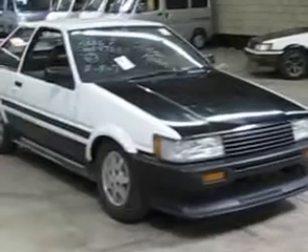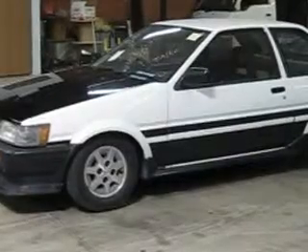Here's a 1984 Toyota Corolla AE86 coupe — it's an early model, you could say it's a Zenki AE86 coupe. It's almost stock: it's got front coilovers, I can see the camber plate — a Cusco camber plate — and the coilovers. It's also got an exhaust system, a funky wing, and an even funkier steering wheel.